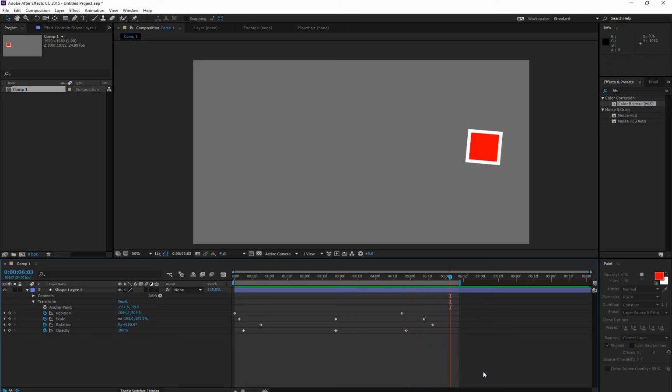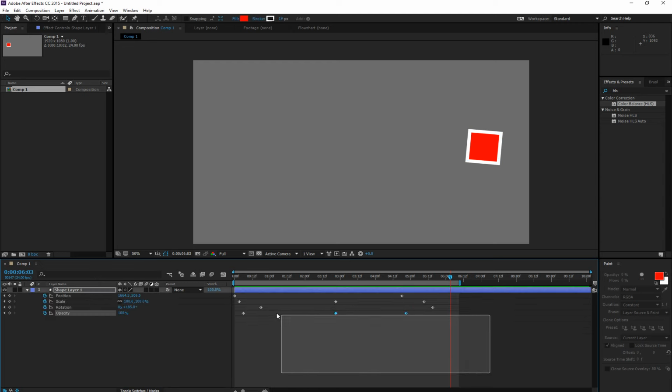So now let's say the animation is really slow. Now I need to stretch the entire animation into a smaller duration, but I don't want to mess up the entire animation. So how can we do that? Let's say it's closed, then you hit U to expand all the keyframes.